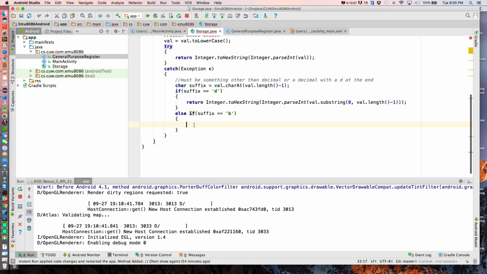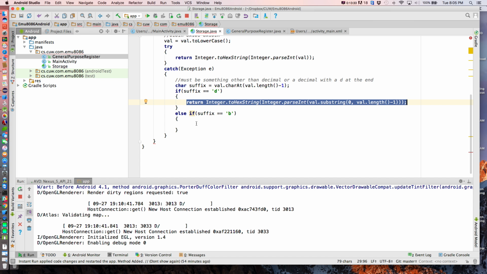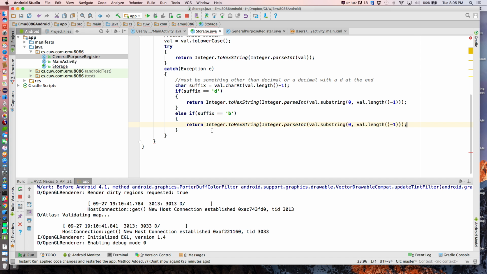Okay. So if it's equal to a b, we'll do the exact same thing, except this is what, toBinaryString? Ooh, that wasn't right. And then parseInt this guy, comma 2.